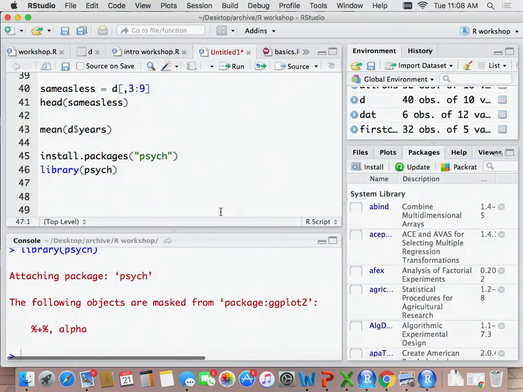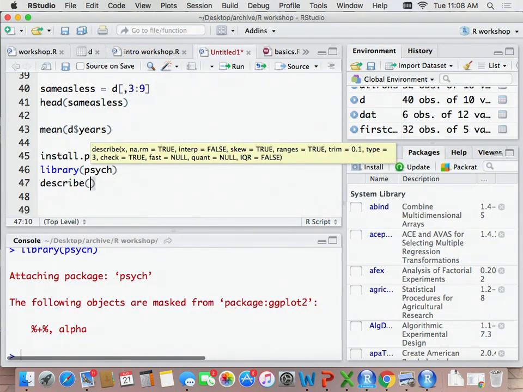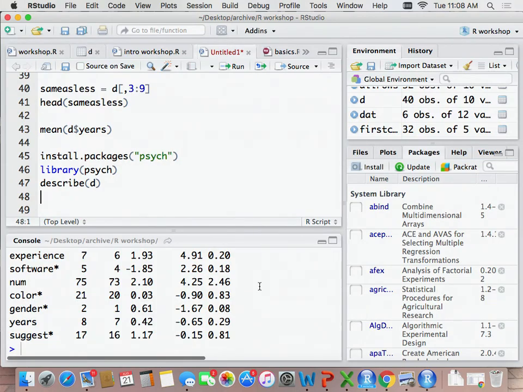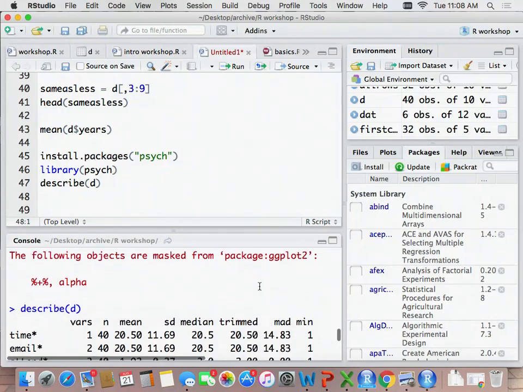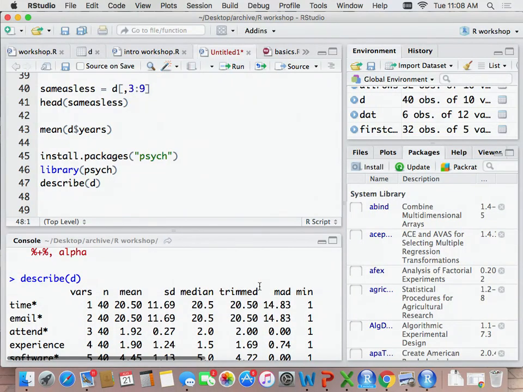So now we'll look at a function called describe. And we're going to describe D, which is our data set. When we run that, it's going to give us some descriptives. If you take a look here, it has a star after some of them, but not all of them. The star means these are not numeric values.